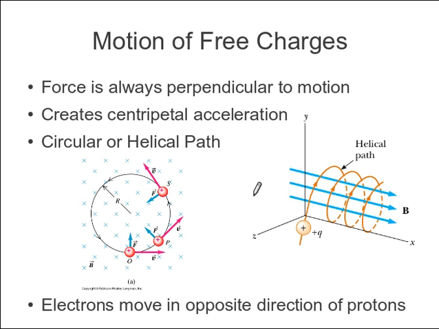We then had a lecture where we looked at the motion of free charges, where free charges were the charges that were not constrained by any other forces. Could be an electron, could be a proton, could be a charged ionic particle. As long as I've got the velocity moving across the magnetic field, there's going to be a force perpendicular to the motion, which causes the centripetal acceleration. Most of the cases we looked at, we were talking about the circular path that would cause. But we recognize it could also be a helical path where it moves along the magnetic field.